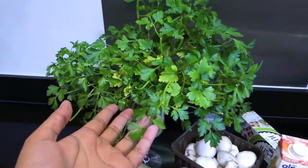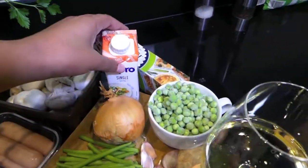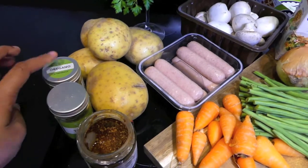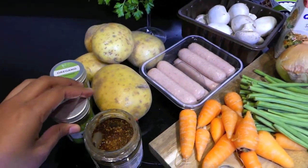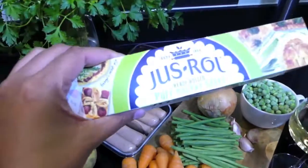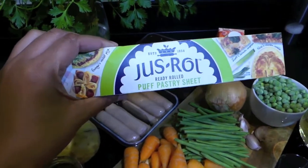Then I've used a handful of fresh parsley, a glass of white wine, some cream, vegan cream of course, some mustard, spices, oregano and thyme, as well as a stock cube. And lastly, I've used a roll of puff pastry, which you can get at most supermarkets.